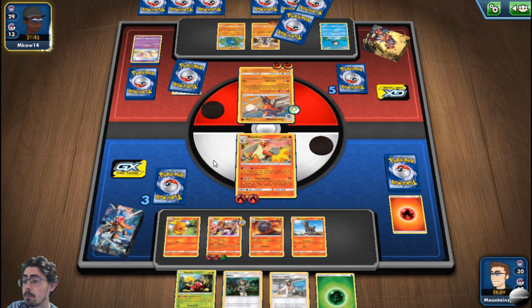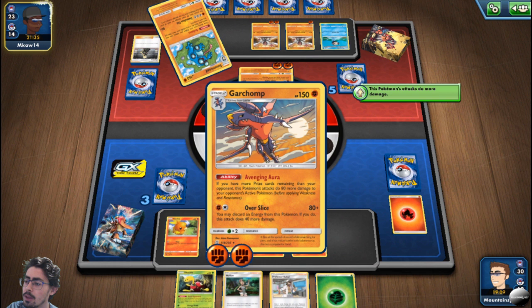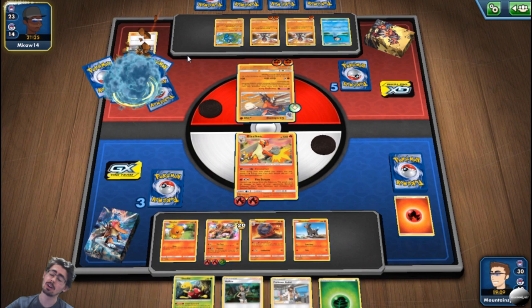Hopefully, get the knockout with Blaziken. Because unfortunately this attack, if you have more prize cards remaining than your opponent, does 80 more damage. So yeah, I'm going to be hit by 160 damage. So unfortunately Blaziken is going to go down, and hopefully Entei can get the KO. I need both to be... Oh, I'm not going to get it because I need both to be energies. Okay.